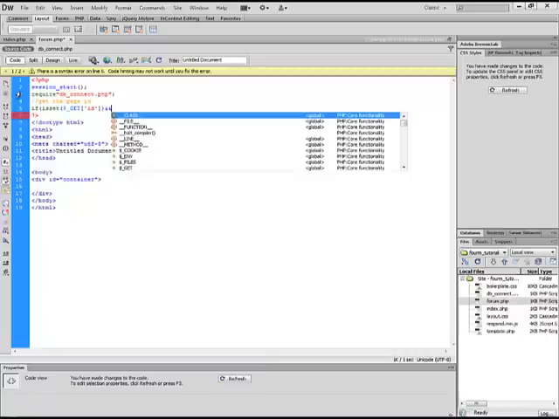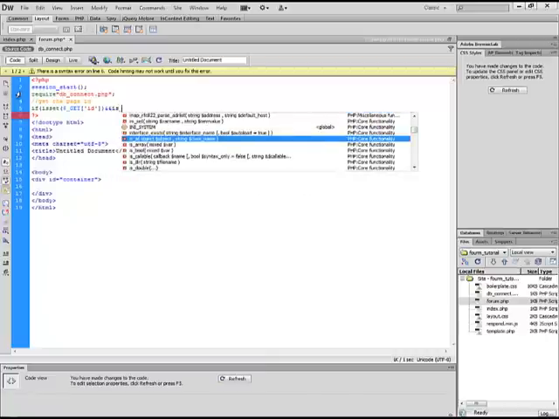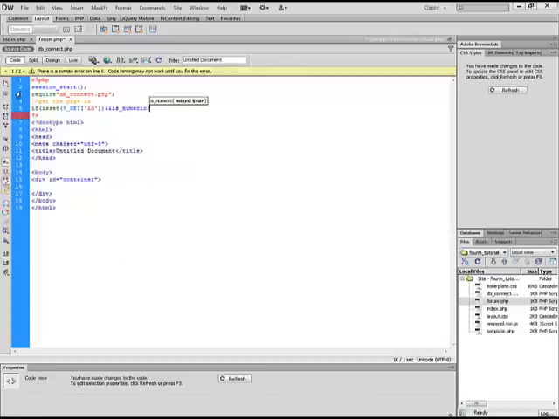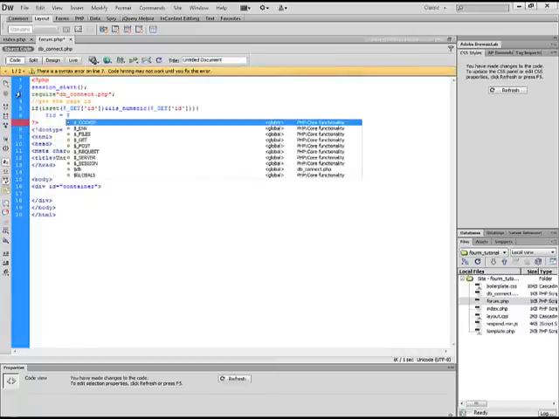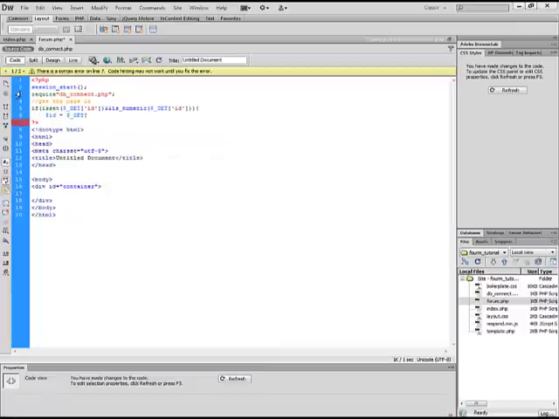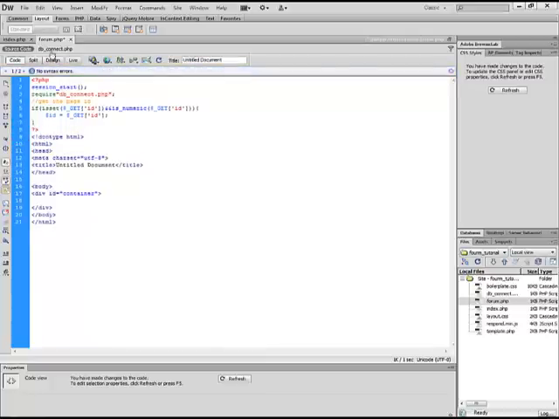So we can do is numeric, get ID, and if all that's true, we're going to go ahead and store that into the variable ID. Okay, and for those who don't know, the is_numeric function just checks if the ID is nothing but numbers. If it's a letter, it's going to return false.